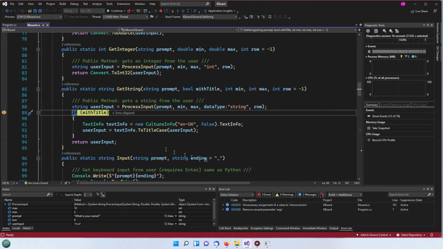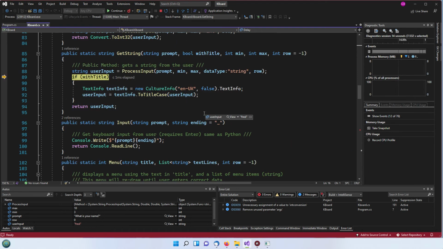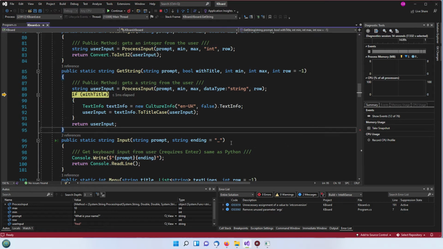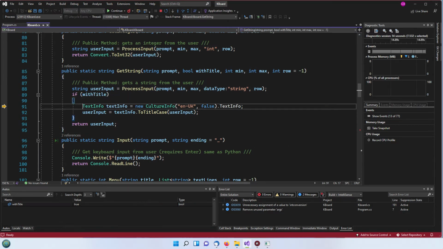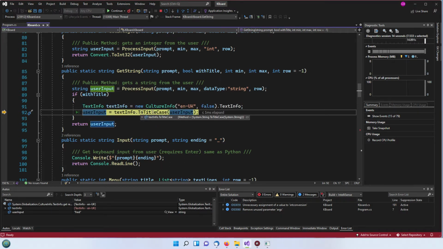C# has an interesting way of doing title case using the culture info. So you have to remember to import that globalization here, system globalization. And what we do there, if we press F11, is that it creates a new culture info based on English UK, and then it will use the ToTitleCase, which is basically the same as Python's dot title there, and turns Fred into its title case.